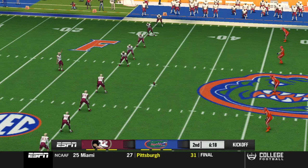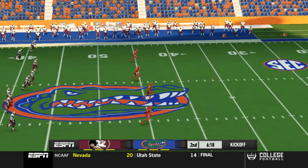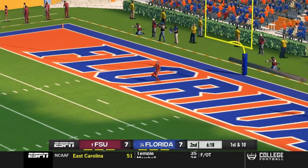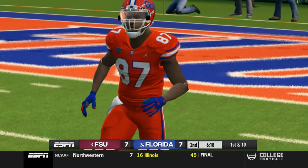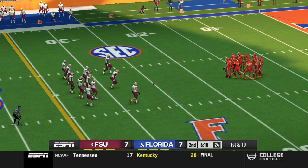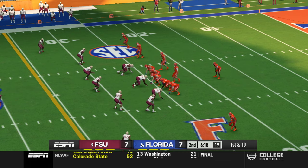We're tied at 7 in this one. Everyone's all lined up and ready for the kickoff. And he got all of this one. Great kick. And it goes into the end zone, down for a touchback. They've been like a couple of fighters feeling each other out so far. Let's see if they start to open it up a little bit more now.